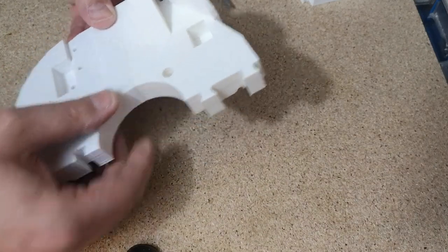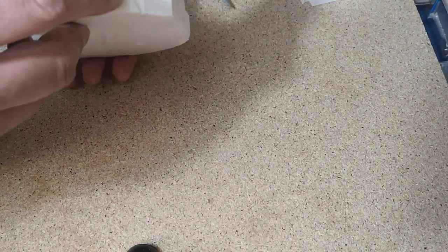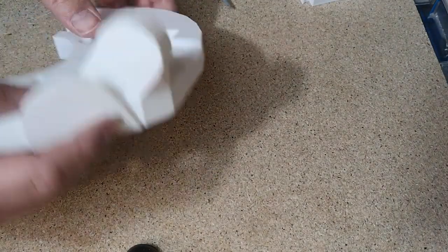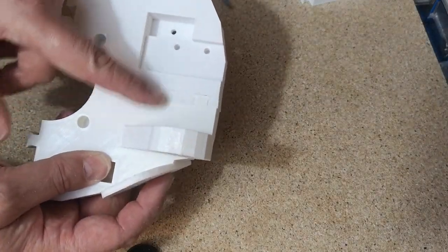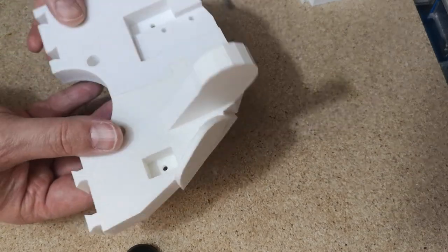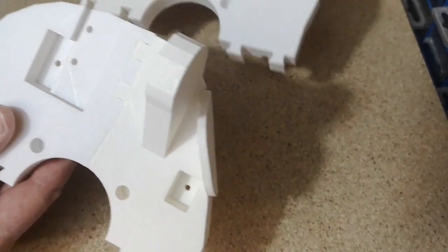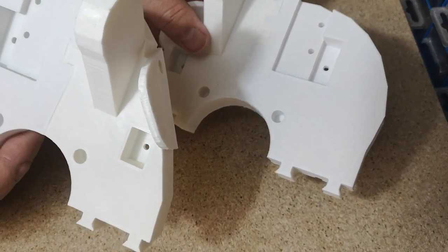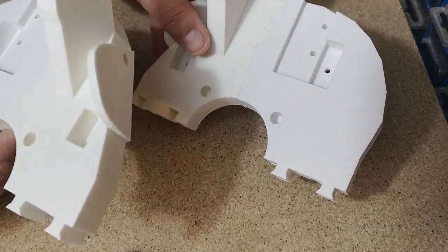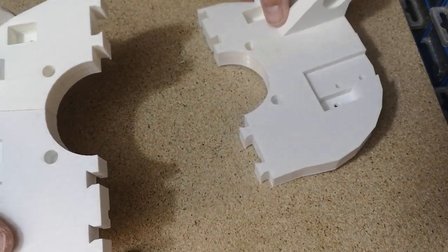So I'll just continue around on the other joints. I think there's some screws that we put in here as well. They just sort of reinforce, they go across here. They sort of just reinforce the front bits to the back bits, but there aren't screws to screw the two sides together. It's just front to back. So I've now got two of these parts together, front and backs joined together. So that just leaves us to get the two sides to fit together now.